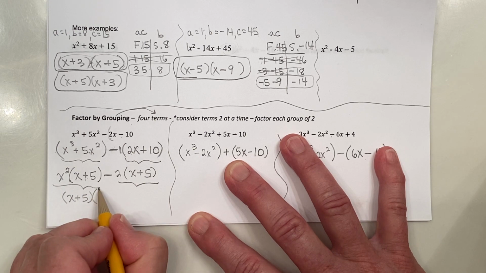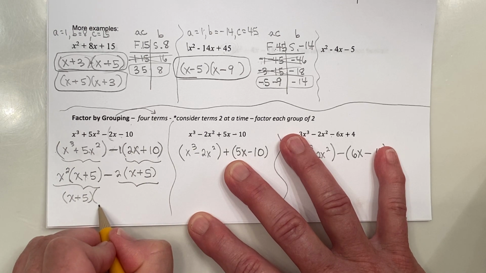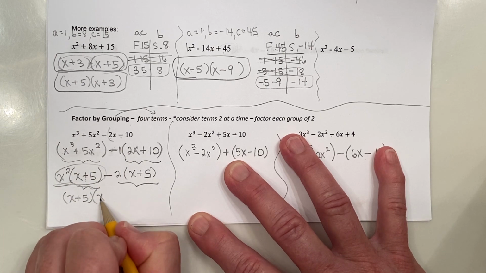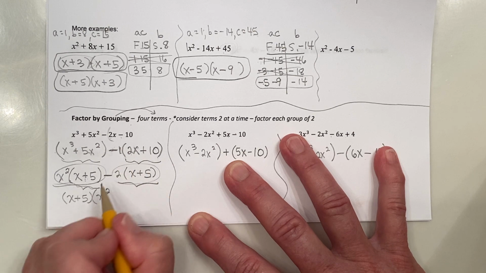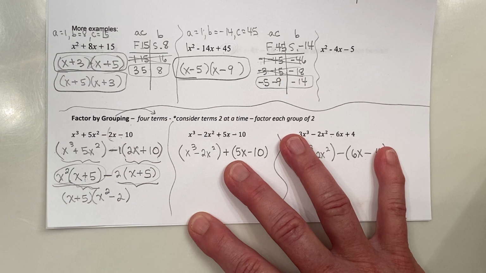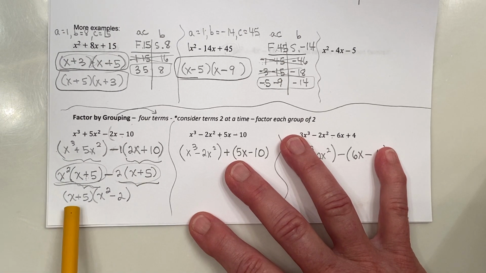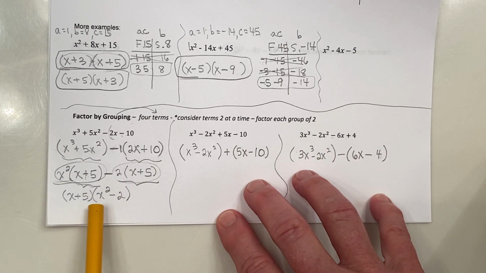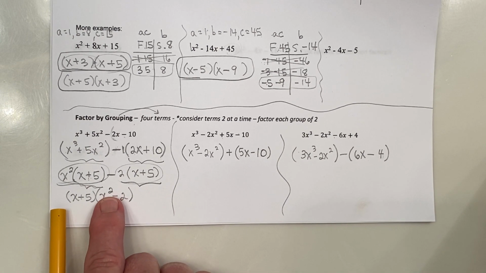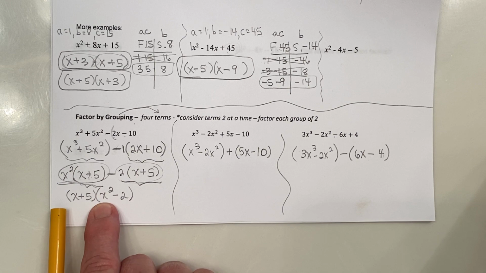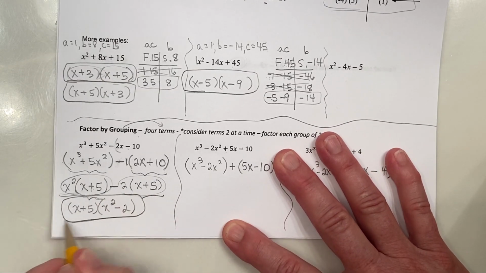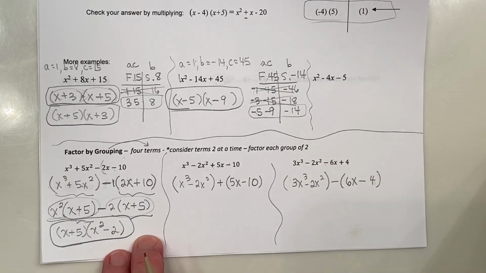So when I divide it out, it means I'm factoring again, so I need a parenthesis. So when I take out x plus 5 from this group, I'm going to have left x squared. When I take out x plus 5 from this group, I've got the minus 2. Notice how we have a binomial times a binomial, and we have a multiplication problem. Yeah, it looks a little different because in this binomial we have a quadratic term, remember, second degree. It's a little bit strange, but that is our multiplication answer. We did factor, and we factored by grouping.